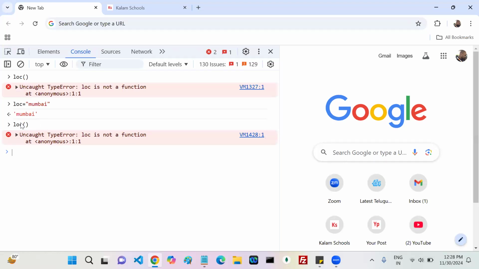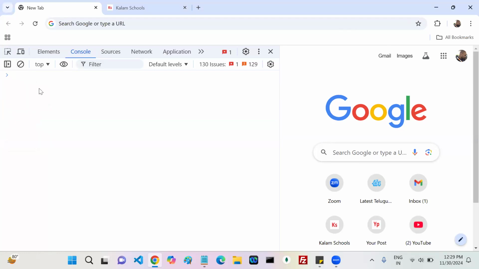Why? Because LOC is defined, but it is a string. But this statement is expecting a function. Is my string a function? No. So you get the error: LOC is not a function. Agreed, everyone? This is the way you can create a variable and a function.